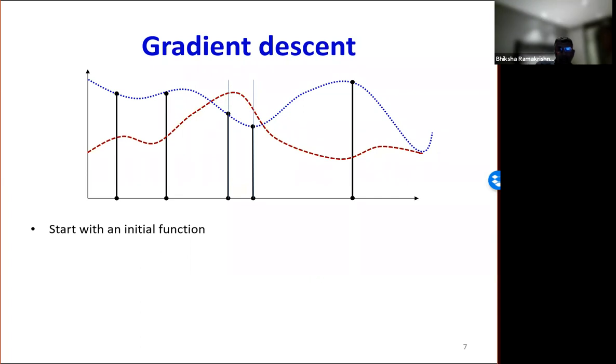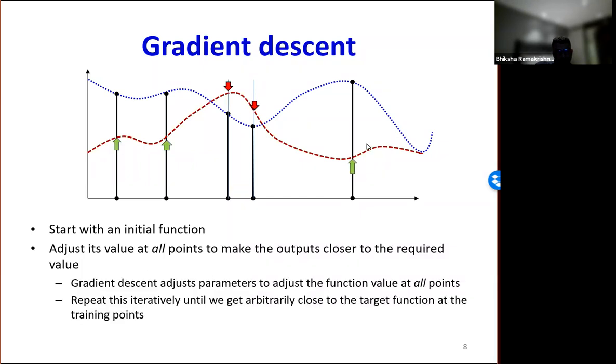Our updates attempt to minimize the total error, the total length of all of these error lines across all training points. And so gradient descent will try to minimize the error at every training point, which means the updates are going to simultaneously try to increase the function at these locations, decrease the function value at this location, and increase the function value at this location. This is because the error that we are computing is the cumulative error over all training points, which means that you want the error to be decreased at every single training point, ideally.